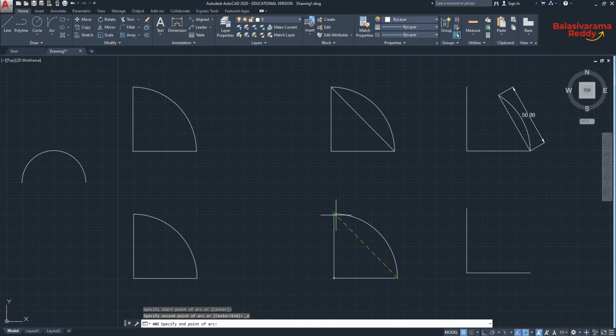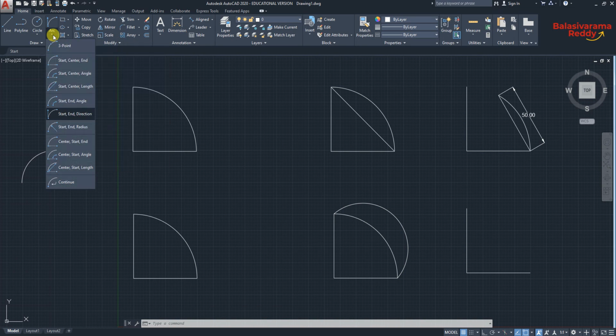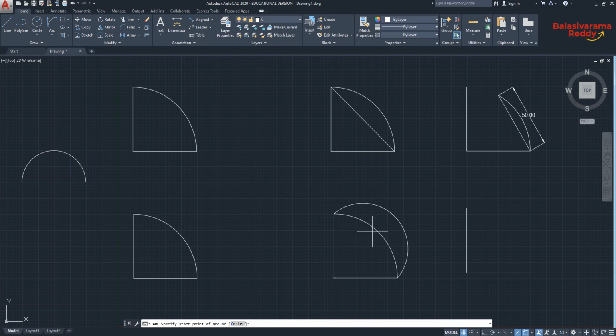Suppose I give start, end and angle 50. The angle is taken as 50. Now if I just want to click the direction, and I want the inside, I will click here.